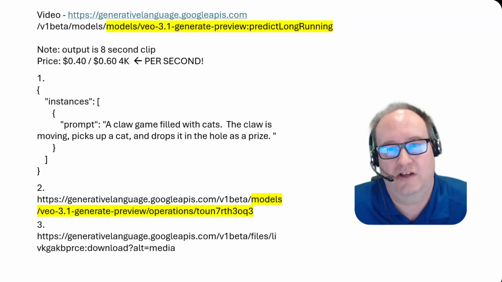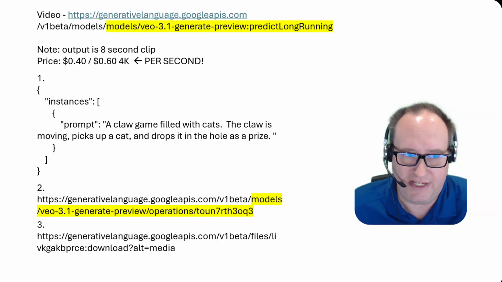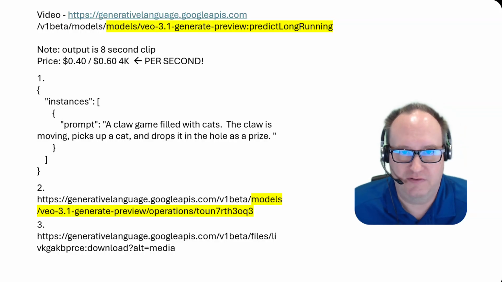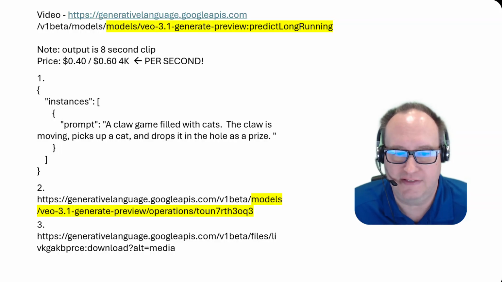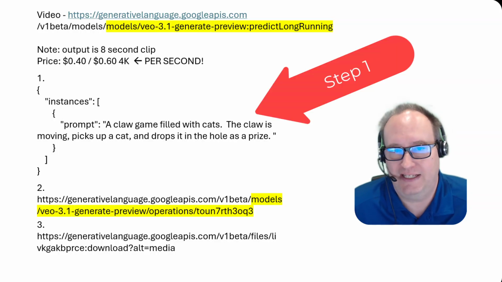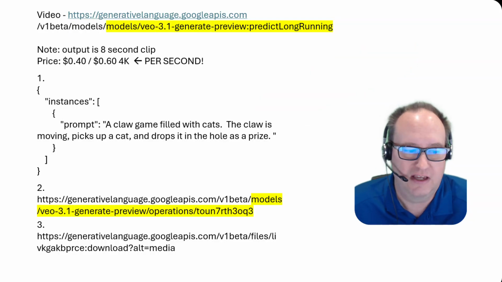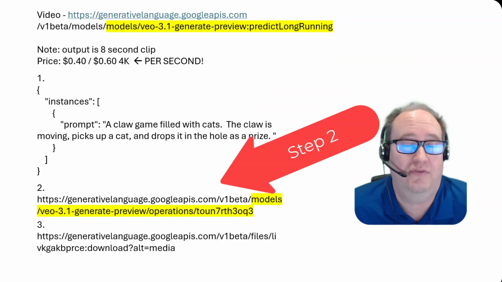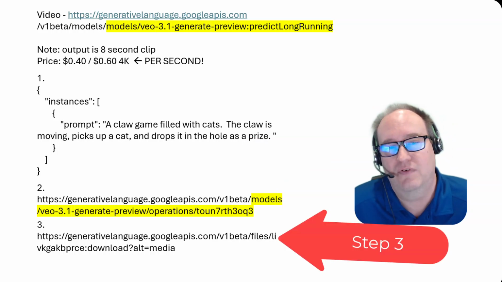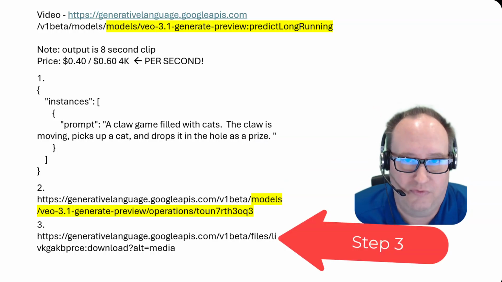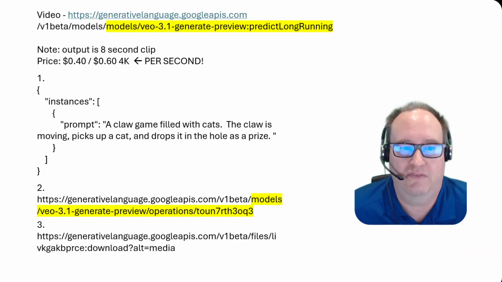And last, we're going to take a look at video generation. That's done using their Veo 3.1 model, which is their latest. And this follows more of the Imagen approach where you have the instances section, and that's going to be step one in your process. And that's going to return you essentially an ID, a ticket, for that video generation process. You're then going to make a second call in to find out the status of that video generation. And once it is completed, you would then make a third call in to actually download that video that you've created. So it's a three-step process, and we'll walk through all three of those steps.